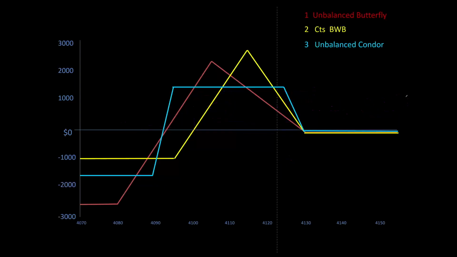And what is really cool on all these unbalanced is that the break evens are below the support line of 4,100 that we kept getting down to all last week and bouncing. Every time we got down, we got down to like 40.96 and bounced, 40.98 and bounced. 41's a pretty strong support level. So none of these trades would normally scare me.